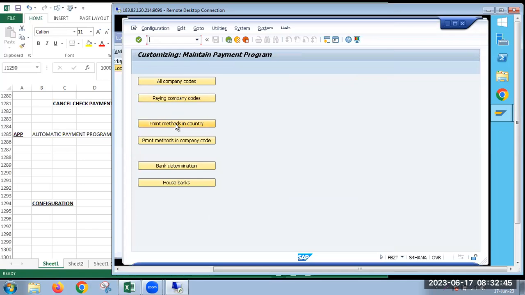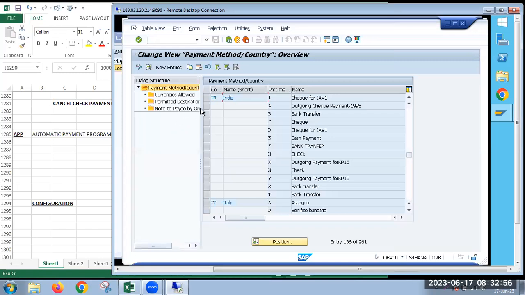Come to the payment methods in country. It's not company code specific data, it's country specific data. In India, which payment methods can be used? Most of them are copied. Normally we'll have bank transfer T or C check, and the remaining are copied payment methods.